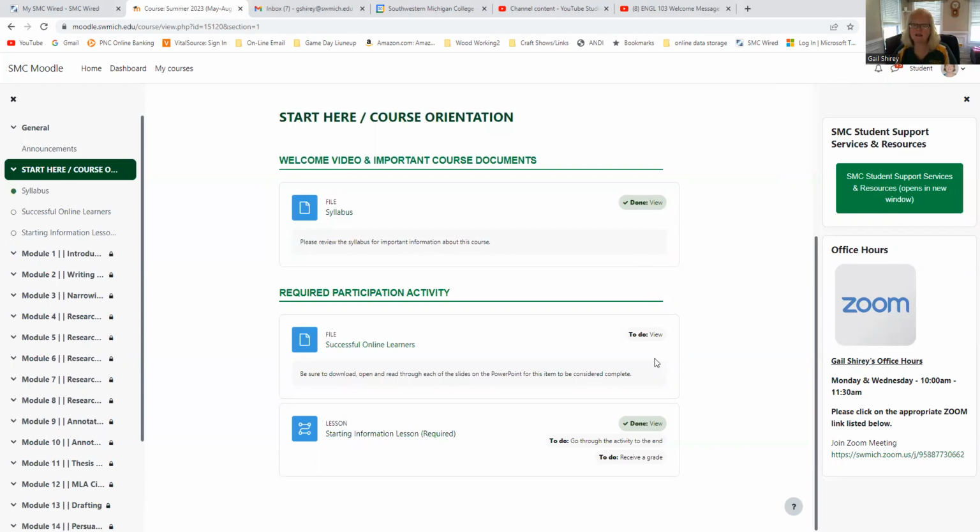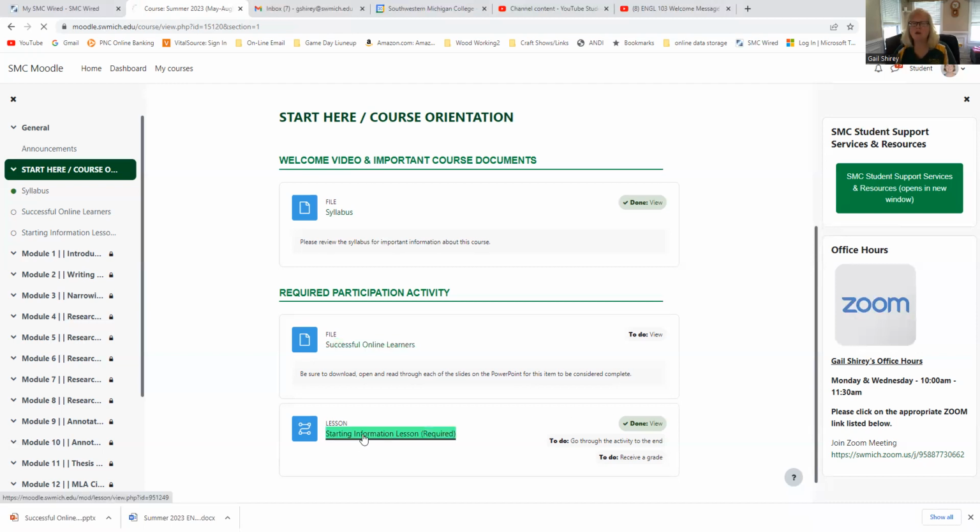So on the right-hand side on Moodle, what you're going to see is, for example, on yours, it's going to say mark as done. And that means you can do it yourself. This one shows done because I've already gone through and downloaded. You just click on things, they download, that kind of thing. Same thing for the PowerPoint. You just click on it, it downloads, you can see it. And then once it's downloaded, you open it and go through the items.